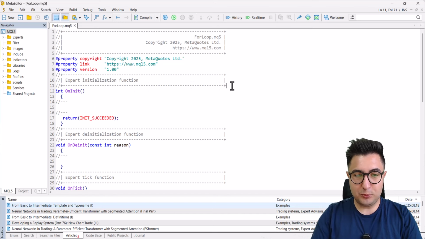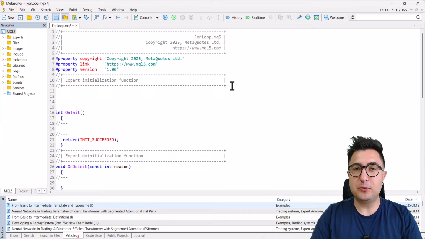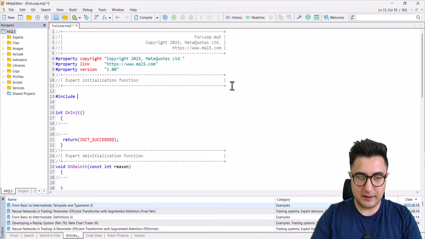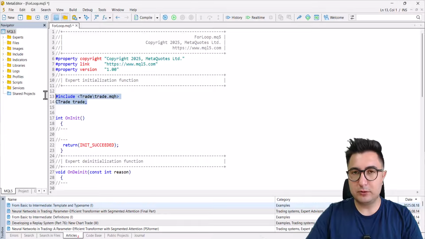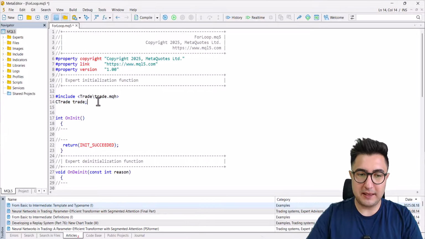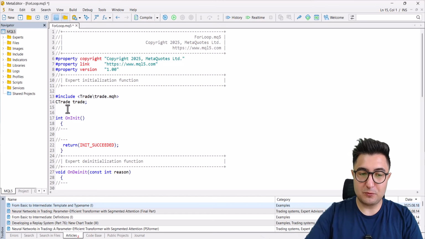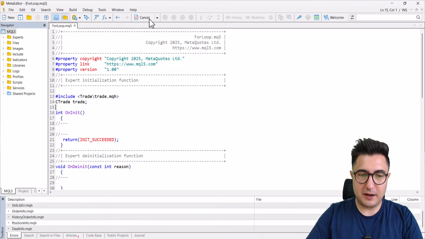Now to simplify, I will open my first algorithmic order. I will send my first algorithmic order with 3 lines of code. So let's do this first, and then we will go through the for loop. In MQL5, to be able to send an order, I need to include the trade library and call my class. I will put this text in a comment as well, so you can easily copy and paste it and work on it. After I compile, this library is now included.